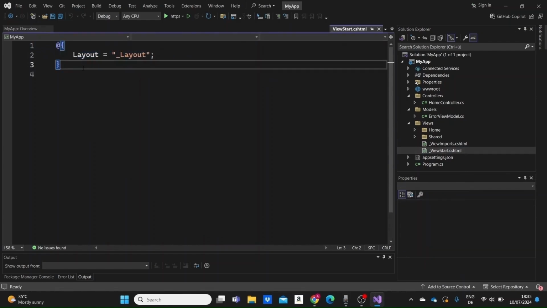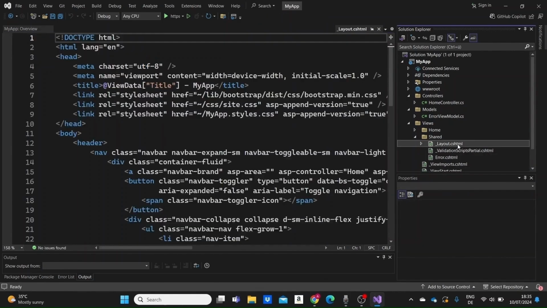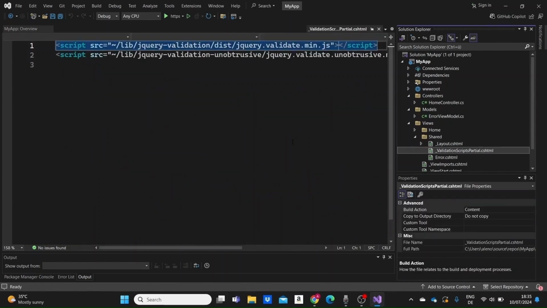Within the views folder, there's also a shared subfolder, which contains shared views like the layout, which is the layout page that is used as a default design for all pages, and this _ValidationScriptsPartial.cshtml file, which contains client-side validation scripts.